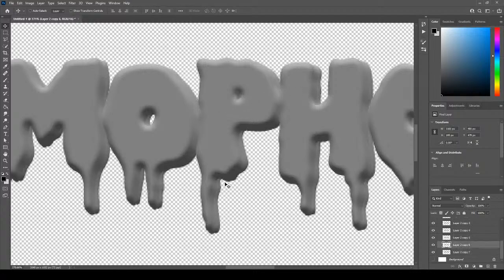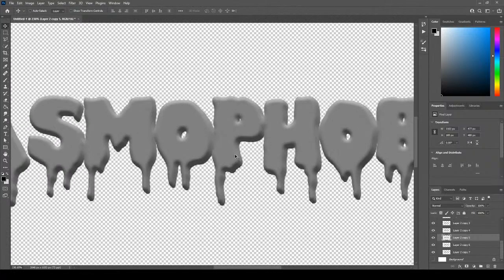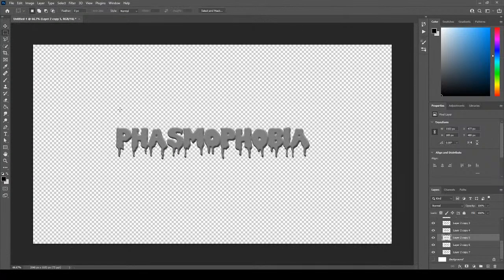Okay. What we're looking for is like a nice 45 degree angle on this. Instead of using the shadow tool, we're using this. Okay, and that looks all right. So we'll try this again.